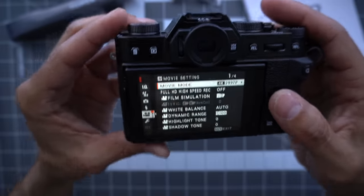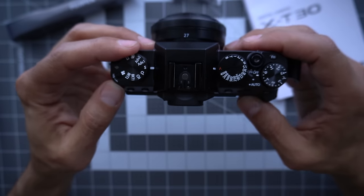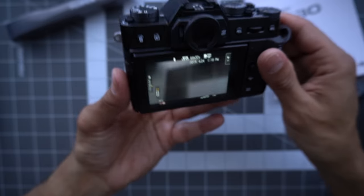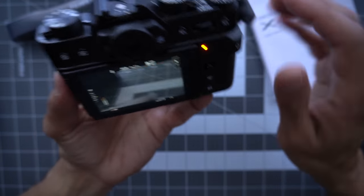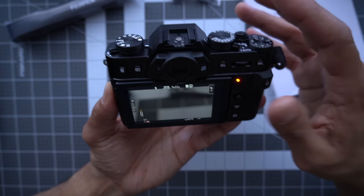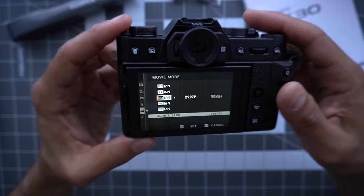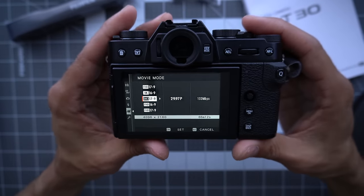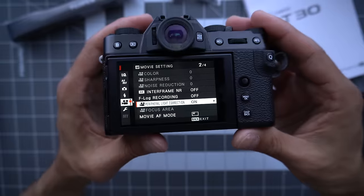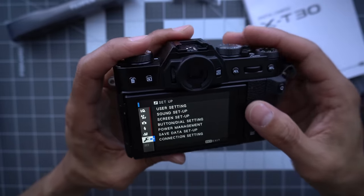For movie really quickly, there are two ways you can do movies on the Fuji X-T30. The quickest way if you're a beginner is to flip your dial to the movie setting and click auto. The camera will start recording and take care of everything — autofocus, shutter speeds, and exposure. So just use auto if you want to take videos right away. All the movie menu options are really advanced video features, so those who bought the X-T30 specifically for video features, this is not the video for you. For now let's just set up the camera.